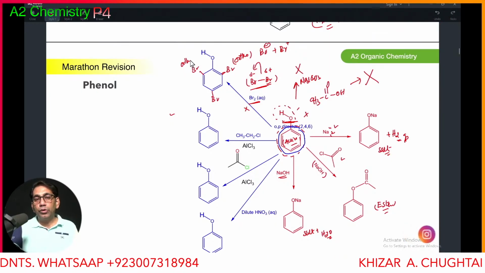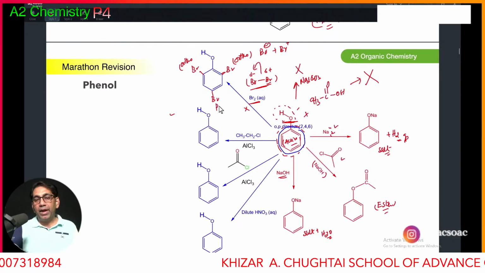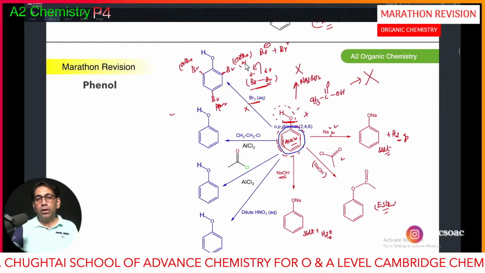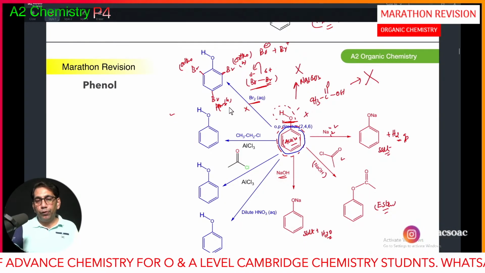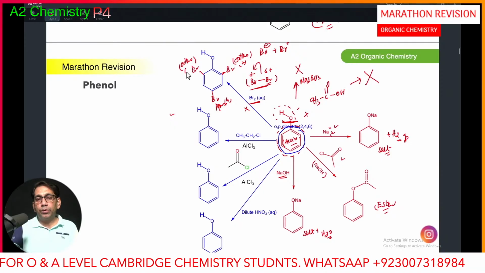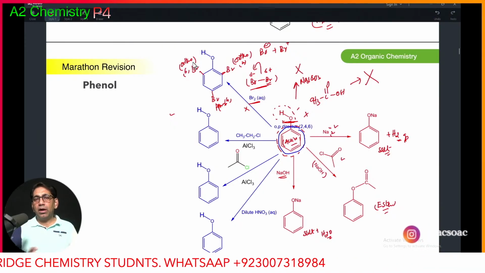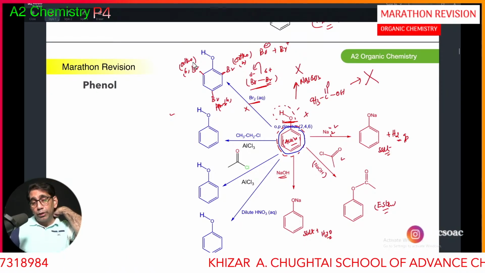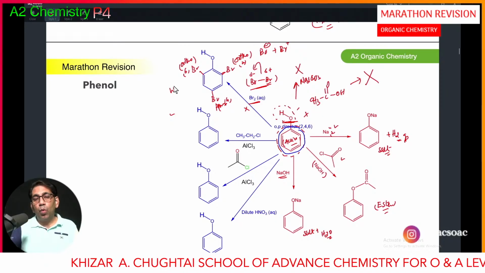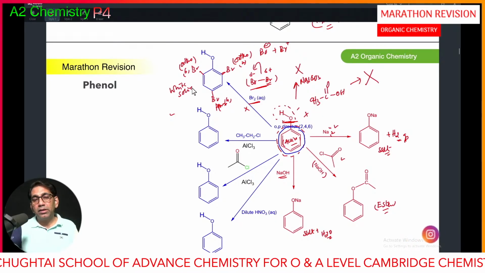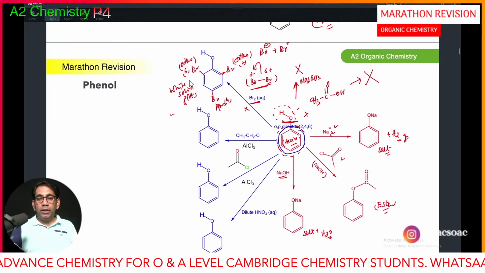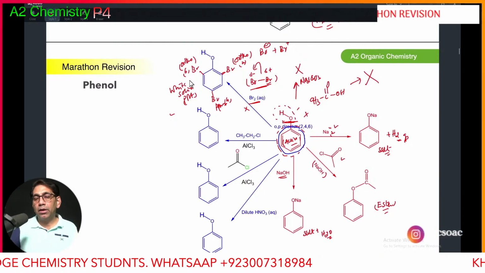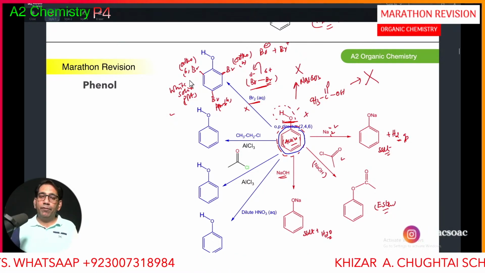This is again ortho position. This is called para position. And you know its position is equal to 2 as well. This is position number 4 in new nomenclature, and this is position number 6. So 2 and 6 are also known as ortho position. So 3 Br will be introduced on the benzene ring, and this is a white solid, that is also said to be white precipitate. So in this way, the benzene ring of the phenol reacts with Br2.